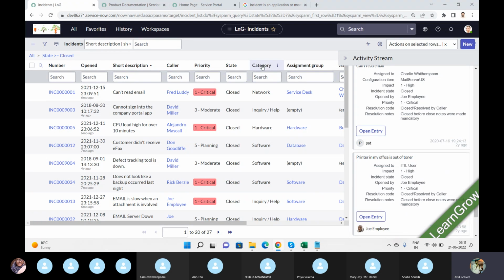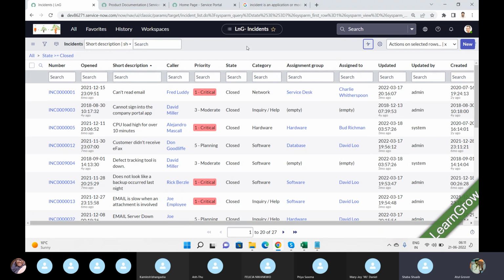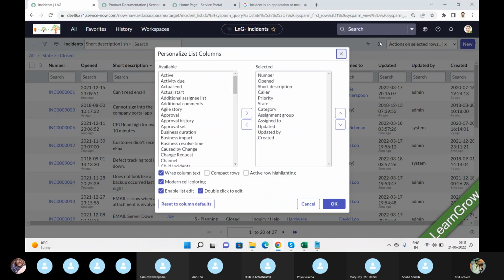Another point: if I don't want this or this field in my list view, click here. That is called the personalized list. If you remember, day before yesterday I said ServiceNow is more user friendly and you can personalize things. Click here. These two boxes, one and two, are called the slush bucket.